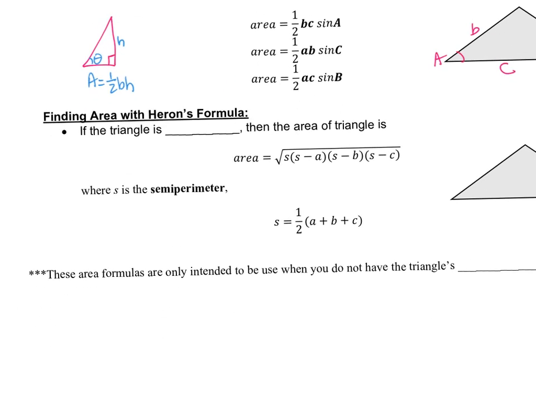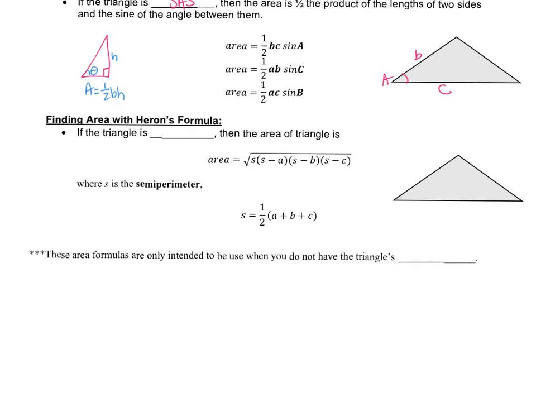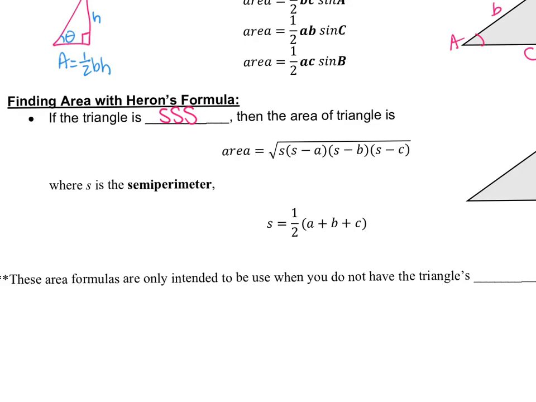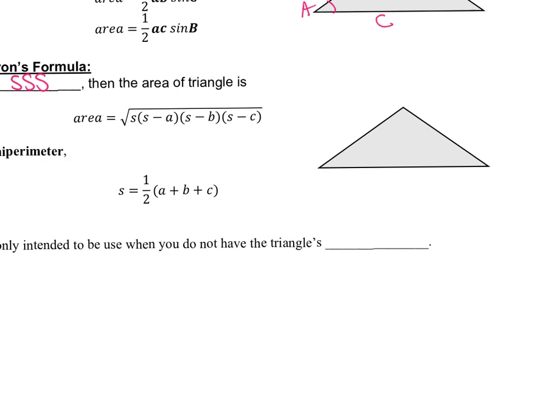But let me talk to you about the other formula. What if you don't have an angle, but you have all the sides? In other words, you have an SSS, or side-side-side triangle. Well, there is something called Heron's formula. What Heron's formula entails is you have to find something called a semi-perimeter. A semi-perimeter is where you take all the sides of a triangle. Let's say here's my triangle. You take all the sides of the triangle and add them up, as you can see here, and you multiply it by half. That's what it means by semi-perimeter.